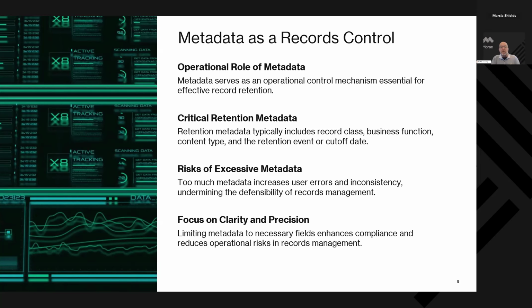So if we can shorten those lists, answer those questions that we just spoke about, right? What record class does it belong to? The business function, when does retention begin? And keep our metadata focused to that, we do a much better job of assigning the category or class. And once we can assign that category and class, everything follows, right? The category has a life cycle and a life cycle has a retention, and we fall through that whole workflow of things happening. So the metadata can really drive that. We've got to make sure that we're precise and consistent on that.